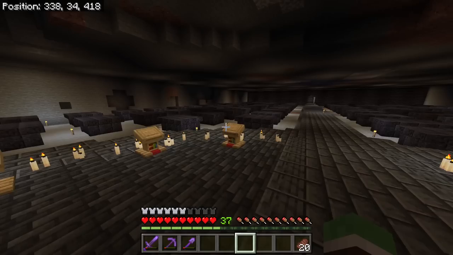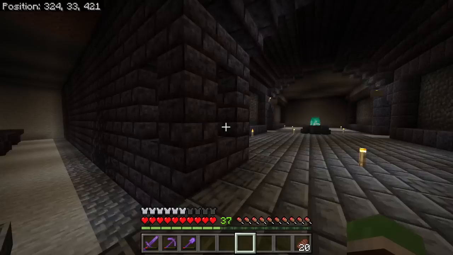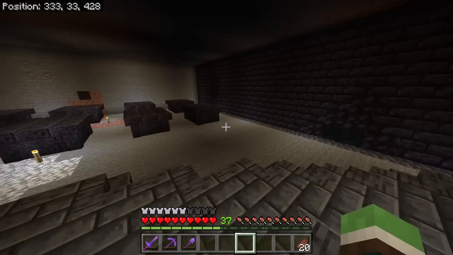Okay. Ignore all my shulker boxes here. I have built something in here. Oh yeah, look at this, by the way. I love this effect. So I made it look like there are holes in the wall every once in a while. Doesn't that look cool?